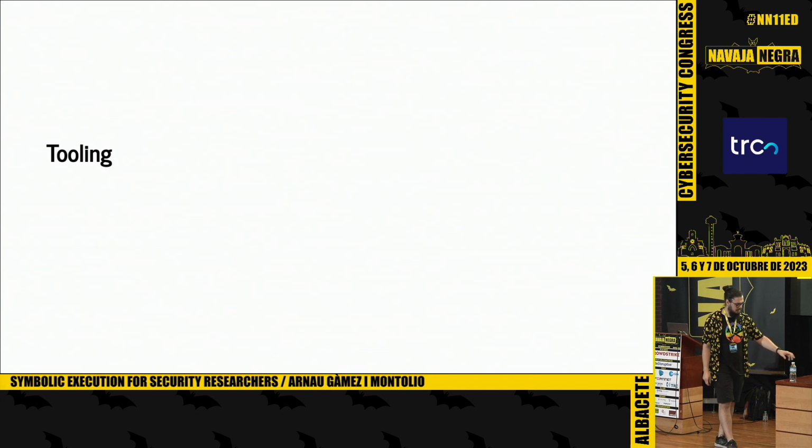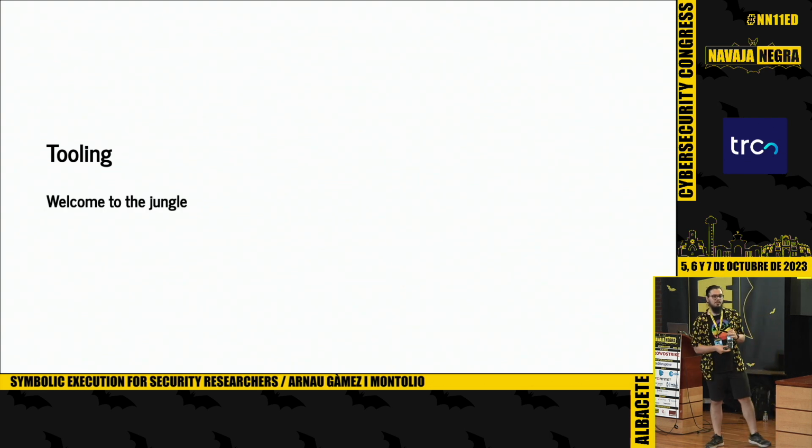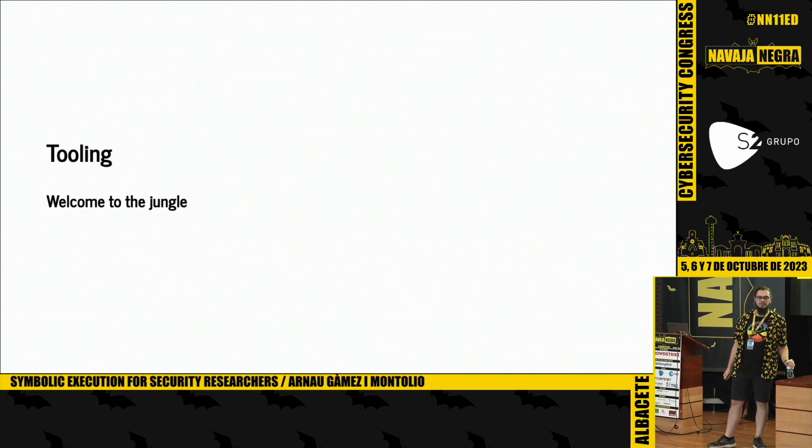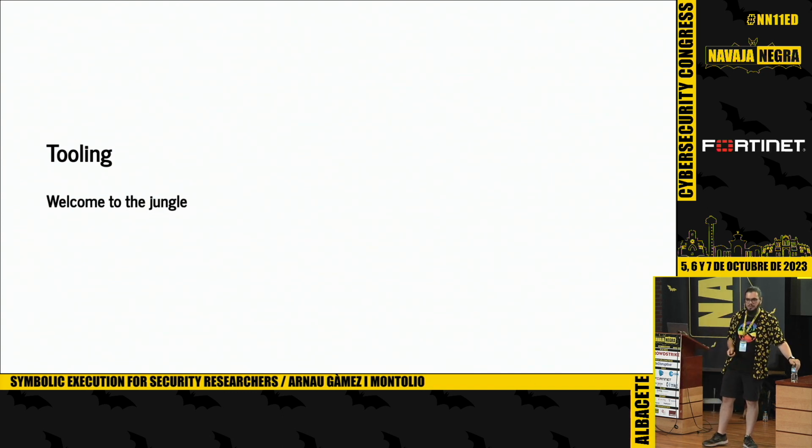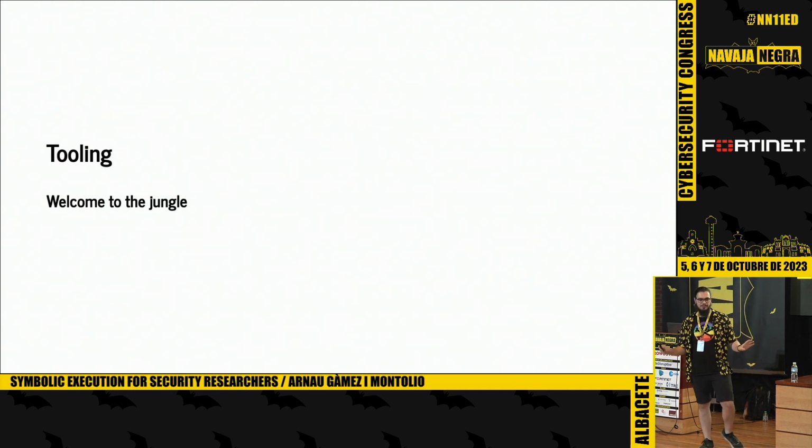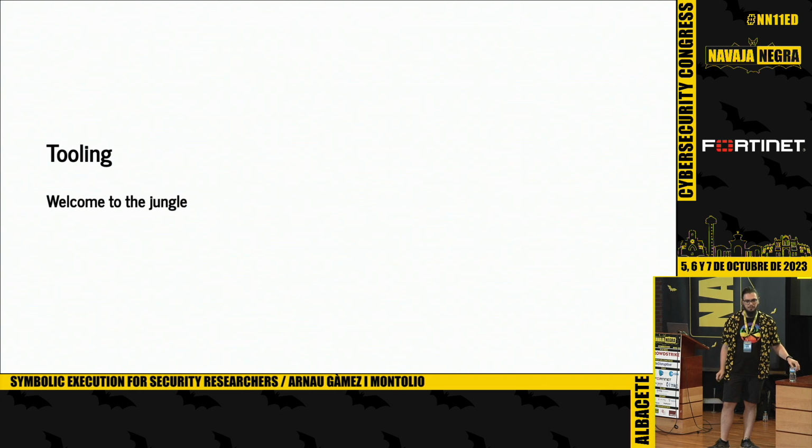Tooling. What tools do we have to do symbolic execution? It's complicated, but the answer is welcome to the jungle, basically. This slide is not for you to memorize or anything, it's just for reference. If you want to check at some point, I did that with the best effort intent to classify a lot of the tools that are in there, the most widely known.